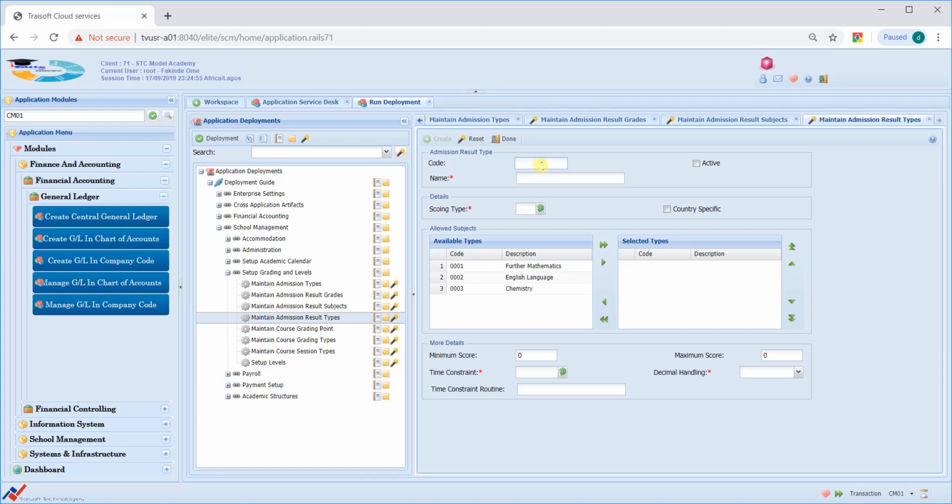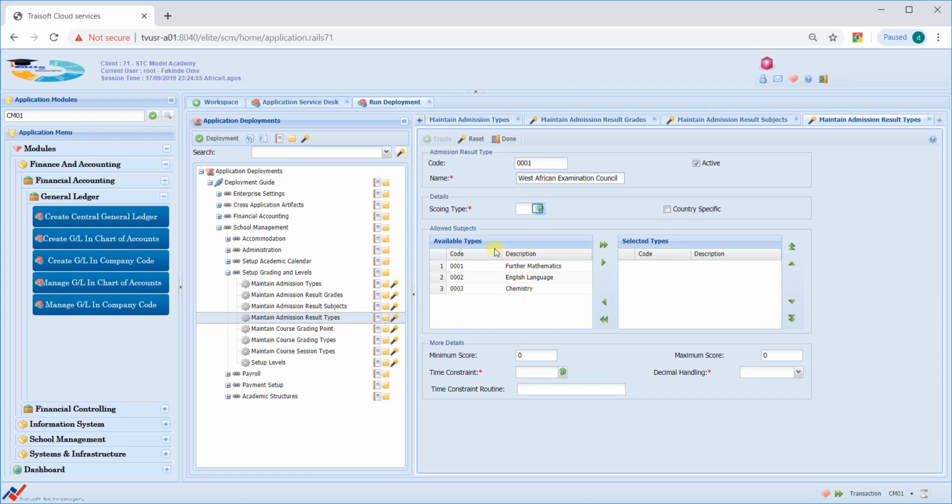So 0001, set flag as active, and then let's call it West African, I think that's the popular WAEC, West African examination Council. So let's say this is the particular examination result that we expect the student to submit.